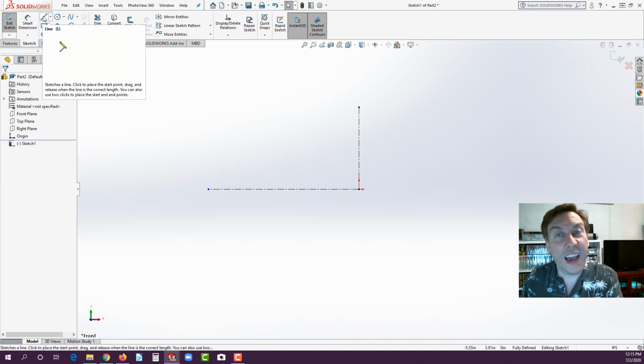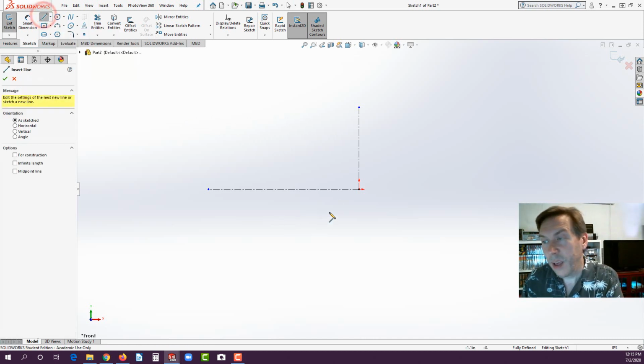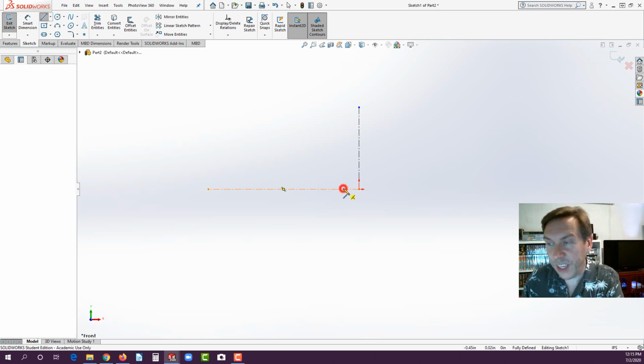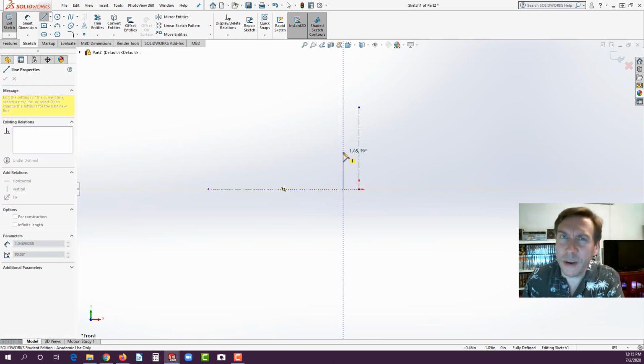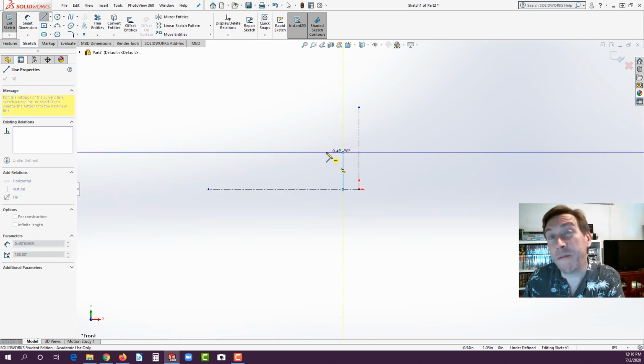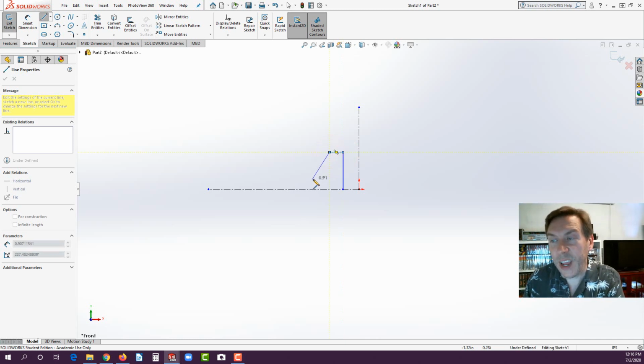Now we're going to go ahead and draw that profile. So take the line tool now. Hover just to the left of the origin, but on the horizontal center line. Click. Drag up a line about an inch in height. You see mine is like 1.05. Click. Drag to the left about 0.4-ish to the left. Click. Drag to the lower left about 0.8 to 0.9, but don't touch the horizontal center line. You want to hover above it just slightly.